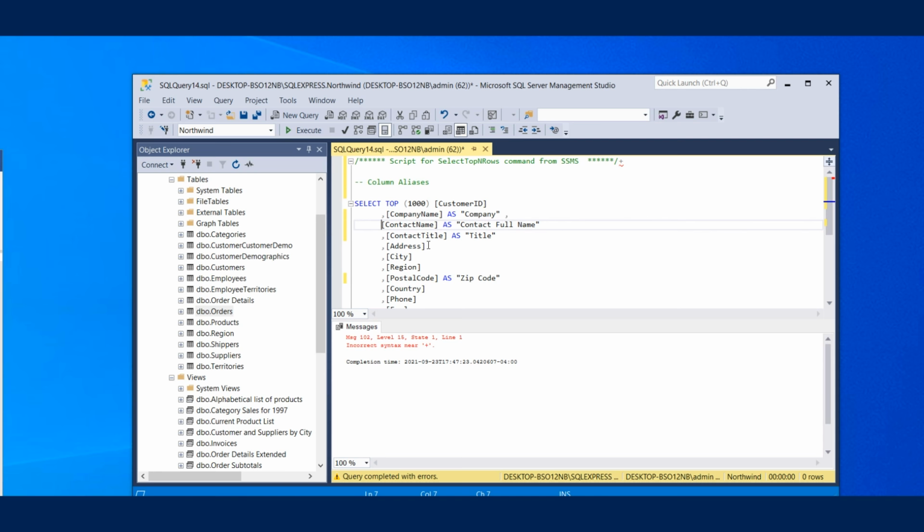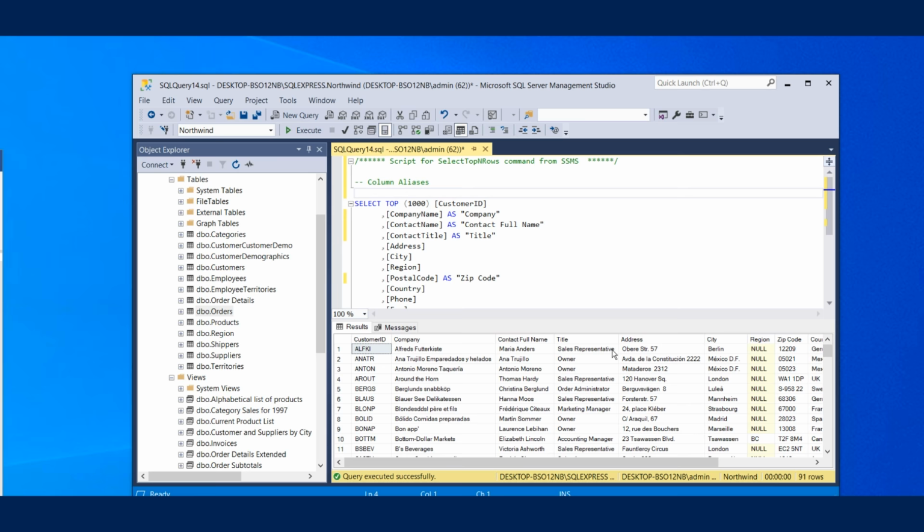Let me read my statement in my error message a little more clearly. Okay, it tells me here where it is. It's in line one. Line one's up here. Oh, I got a little extra character there that I don't need. It didn't know what to do with that plus sign. So let's take that out. Let's run it. Okay, now it's happy. All right, cool. All right, so let's look at what we have.